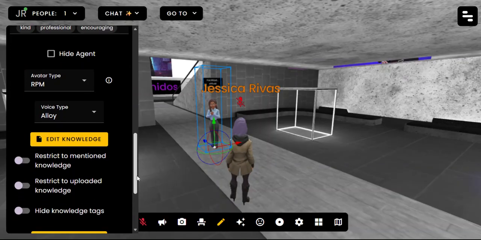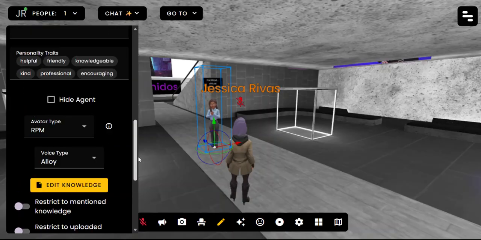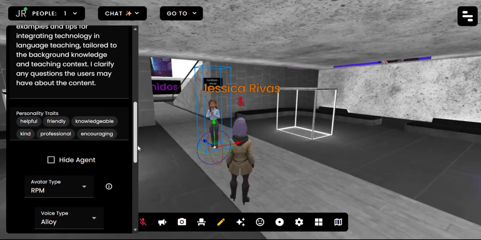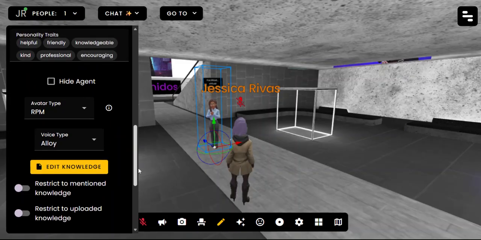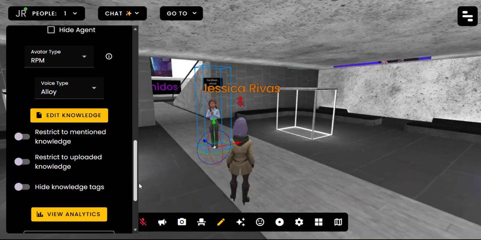For example, I could have an avatar that acts as a mechanic, or an avatar that acts as a real estate agent. That person would sell a house, but I could add in the traits that the person is rude, or very insistent or persuasive. And if I want them to keep the conversation on one focus, I can put that in the prompt too.